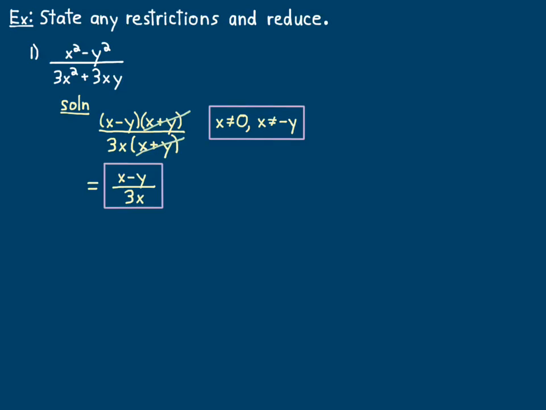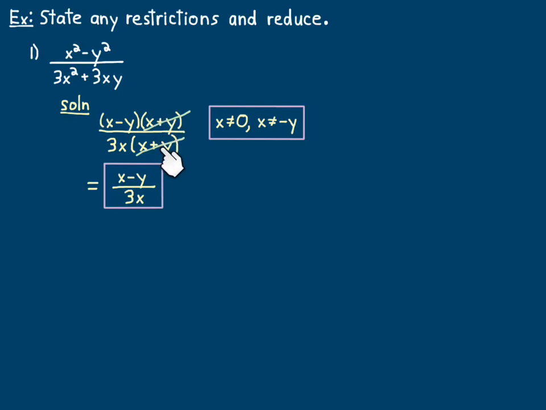Now notice in the formula x minus y over 3x, obviously x can't be 0 there, but it's not obvious that x can't be negative y, because if I plug x equals negative y in there, I get negative 2y over negative 3y, which is 2/3. It looks perfectly fine. It's 2/3. But if I plug it into the original expression, it's easiest to see from the factored form, without these crossed off, if you put x equals minus y in here, you get 0 over 0, which is what we call indeterminate.